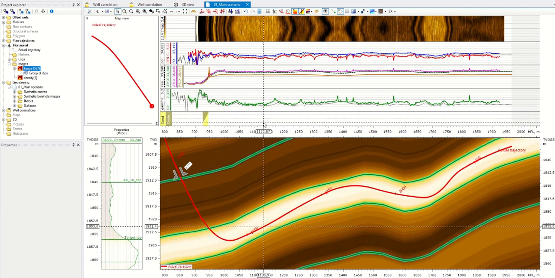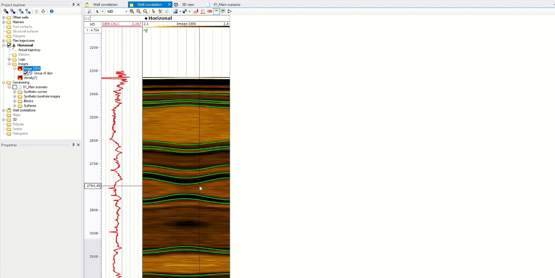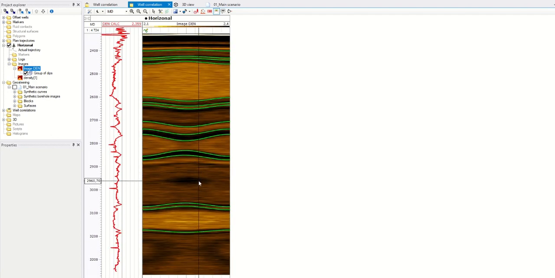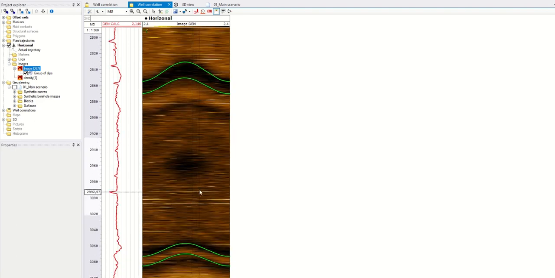Now let's have a closer look at the images and how we will use them. Okay, so this is the standard image log. We can see it in a bigger scale if you want, or we can zoom in. By the way, this is an interesting effect. It's called the bull eye effect. Once you see this bull eye effect, it means that you're scratching the bottom. Let me show you.